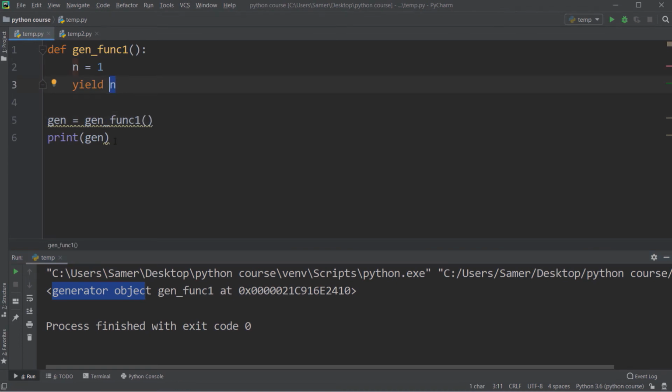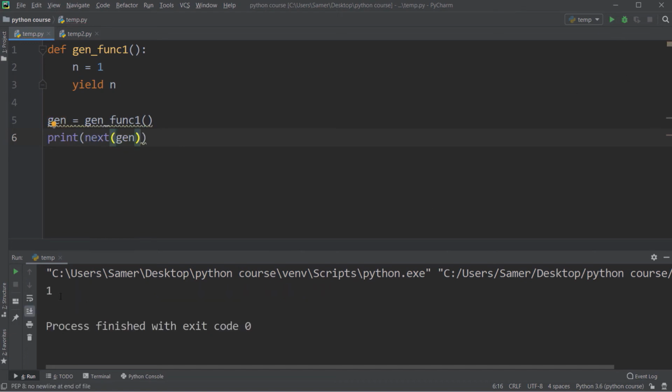Why did this happen? Because as I mentioned before, this is a generator object, which means you will not generate any value until you use a for loop or the next function. So if you want to generate the value, you have to use next, as you see here. And when I run, directly you will see that I got 1. Now, if I comment this print statement and I print my generator again, look, if I replace yield by return, so now it becomes a normal function, and if I run, I will get 1. So from this we can understand that when we call a function, we get the result directly.